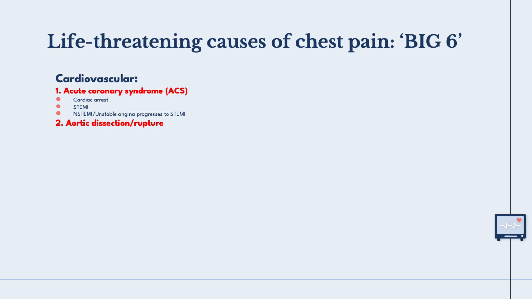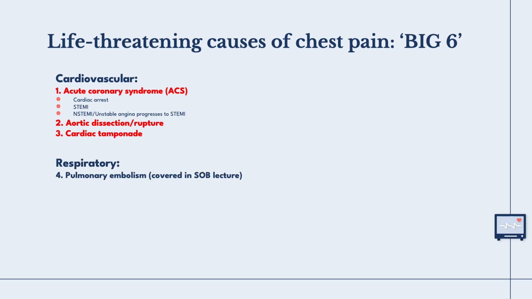Aortic dissection and rupture. So these patients, if your patient has an aortic rupture, the likelihood of them making it from home to the ER, not likely. They exsanguinate really quite quickly. So we'll talk about that. Cardiac tamponade. So these patients are often in cardiogenic shock because the heart just isn't able to pump and fill.